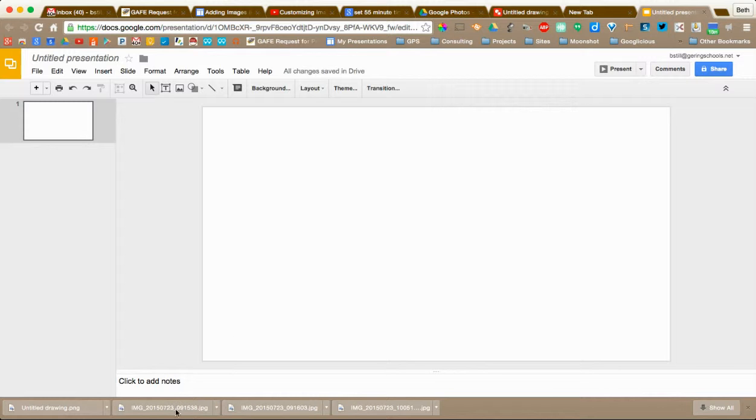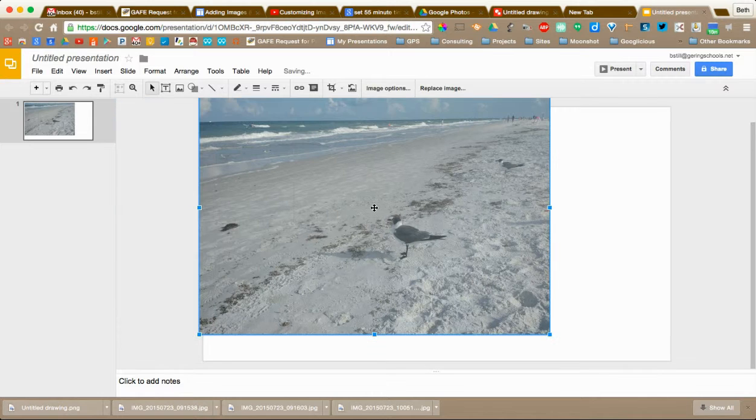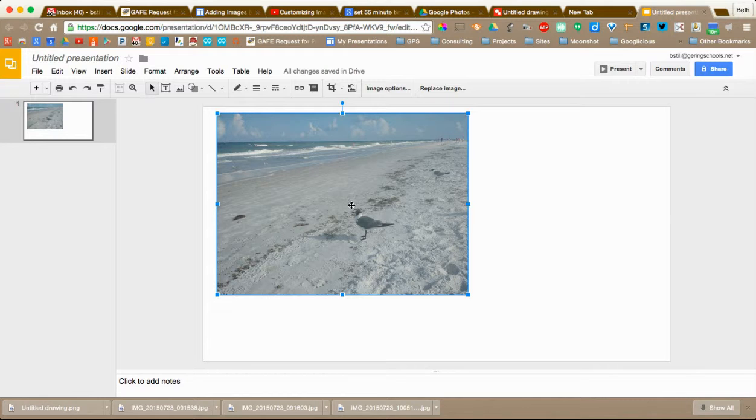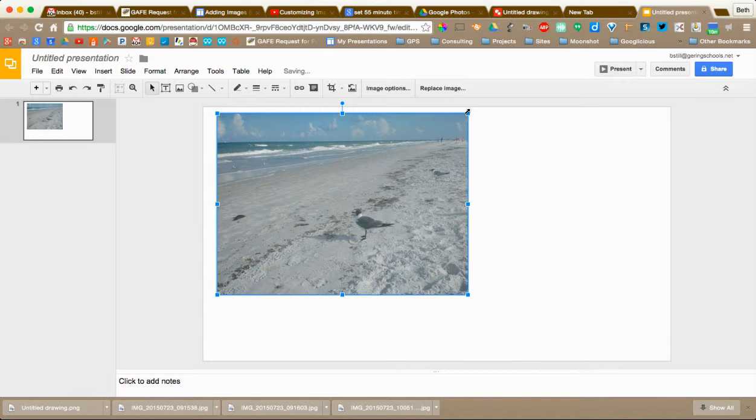So the first thing I'm going to do is I already have some pictures down here. I think you can see this on my screen share. Down here at the bottom, and I'm just going to drag one up here. And you can see it's a little on the big side, so I'm just going to pick a corner here and resize it. Just remember, whenever you resize a picture, always do it from a corner. Don't do it from a side. If you do it from a side, you distort your picture. So that's why we always do it from one corner. It doesn't matter which one.